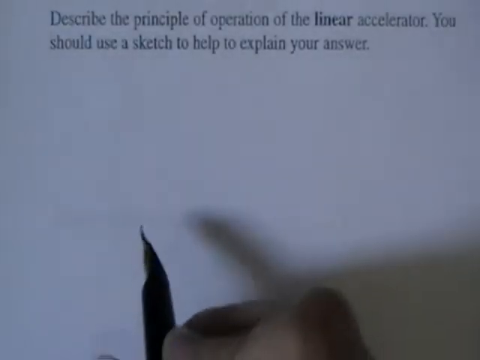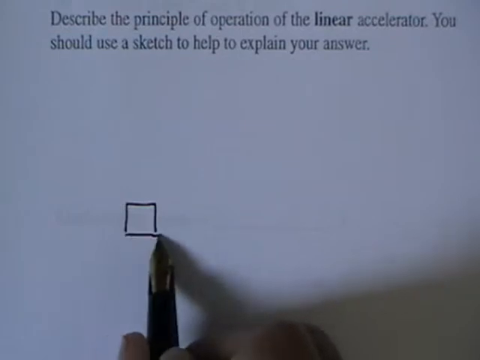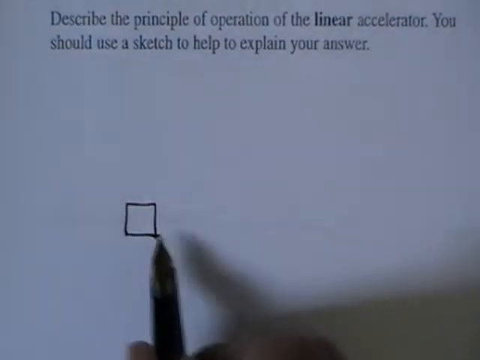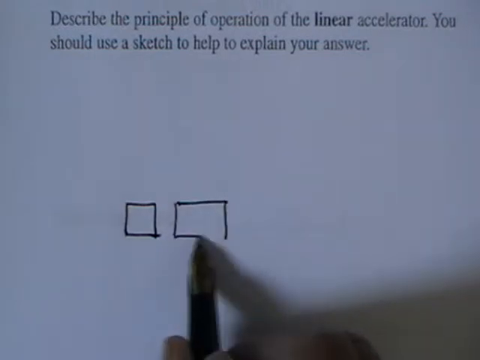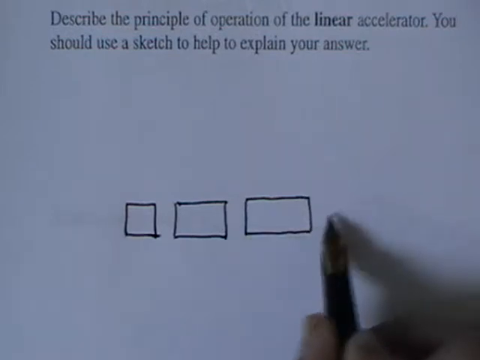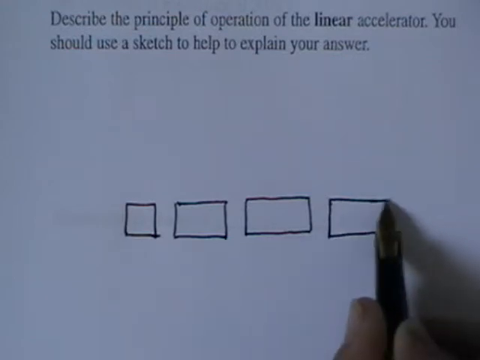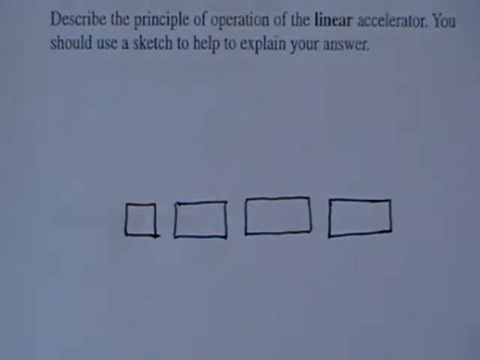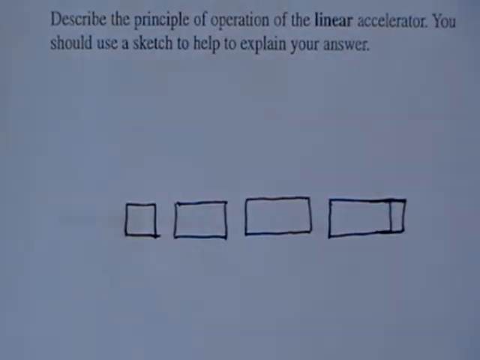So what we have essentially is the first accelerating gap between, and these tubes are getting longer as we go along, and they should all be along the same axis. I should have made that one a little bit longer. It would probably be better to have that drawn using a ruler so that you can see that.